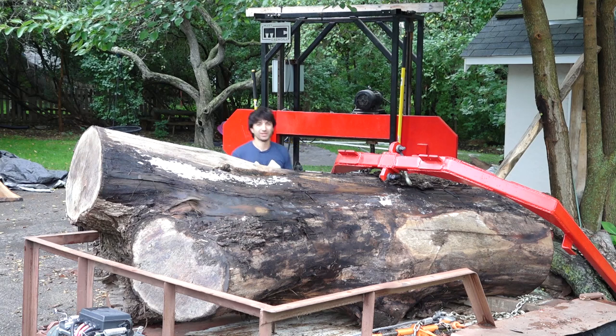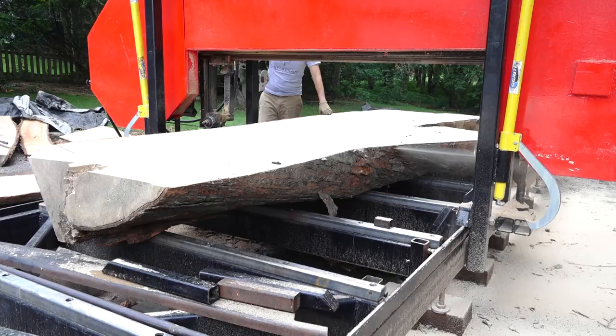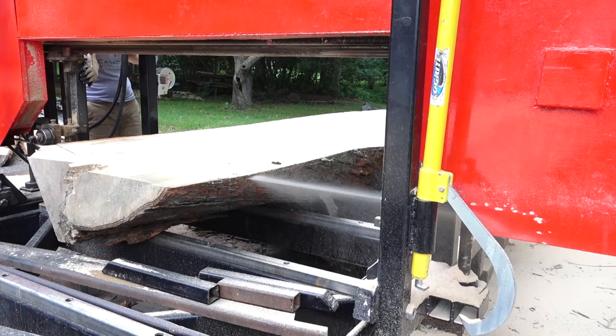Welcome to my backyard. This time we're slicing up this walnut log on my homemade bandsaw mill back there. So I'm gonna be slicing this thing up into thin slabs. That's a product that my friend Eric and I are working on developing.